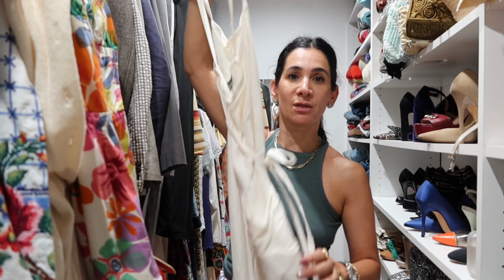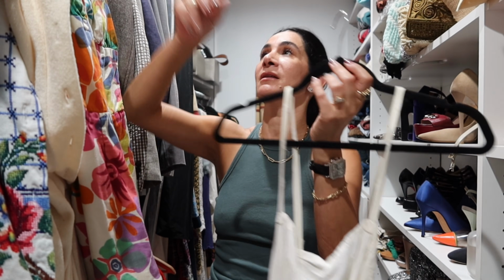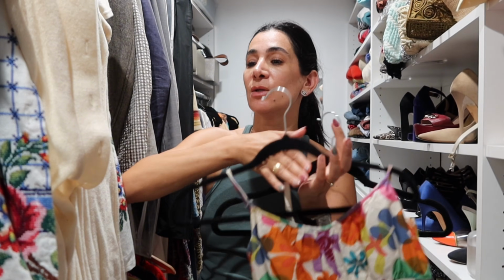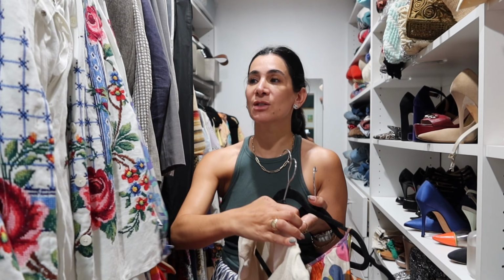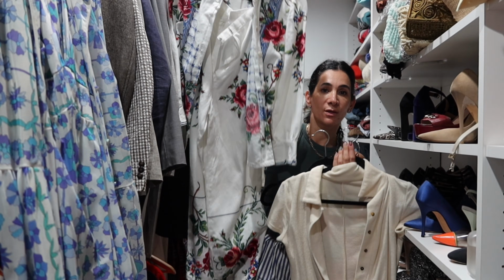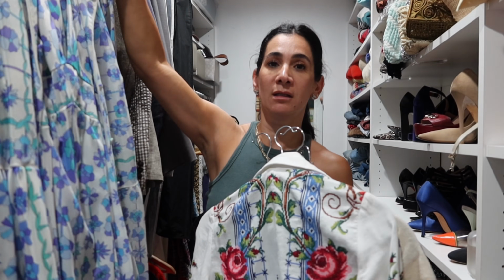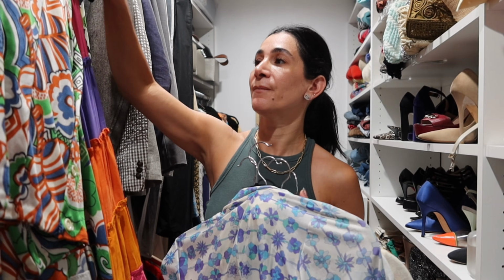major transformation. So this is a white dress, super summery, I love it. I mentioned the play suit. The pieces that I'm pulling out are really pieces that I just don't think I'm going to be able to dress up for fall or winter. I love this embroidered suit, got a lot of wear. The Poochie could be retired because I wore it a lot this summer.